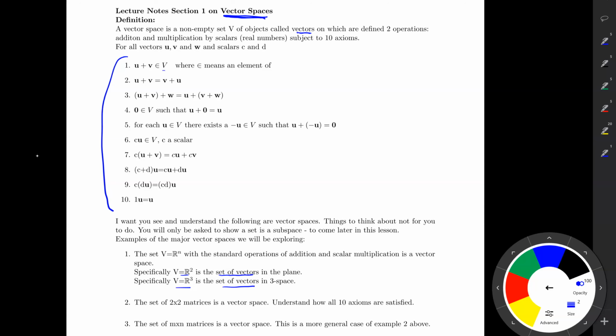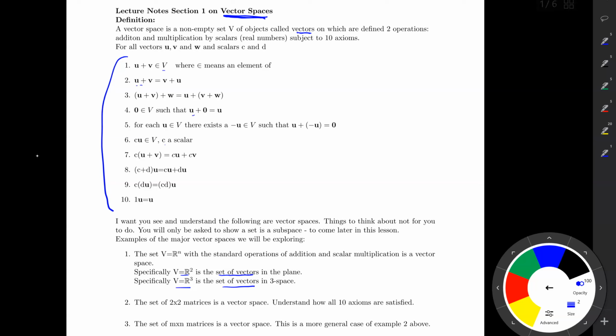If I take two things that are in the vector space already, it doesn't matter what order I add them. I can group them differently to add them. A 0 is in the vector space, where if I take a vector that's in the space and add the 0 vector, I stay with just the same vector. If I have a vector u in the vector space, negative u is also in the vector space, and u and negative u make the 0 vector.